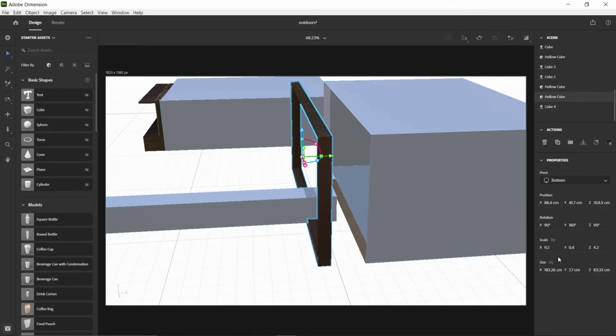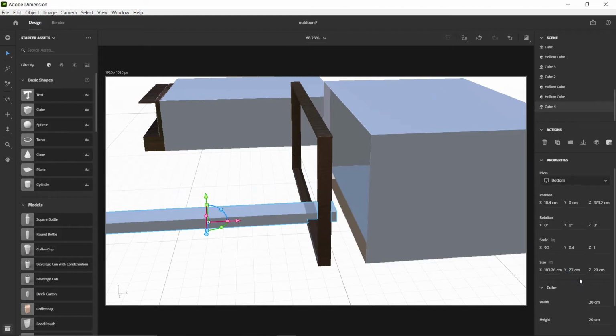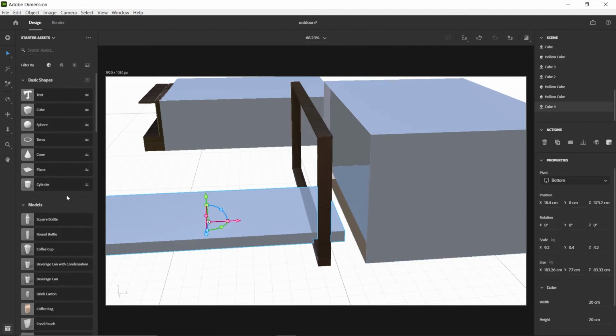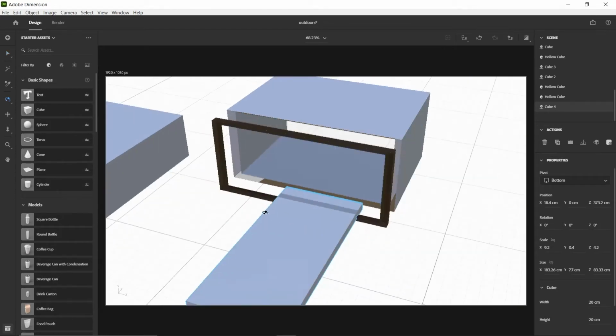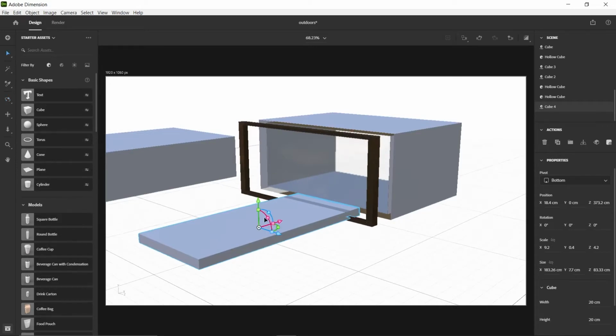Come back here again, Y, copy, come back here, click on Y, Control V, paste. Come back again, copy, come to your cube, go to Z, Control V, paste, enter. Okay, so now we want to change the position.